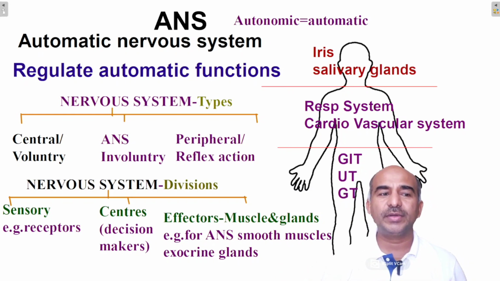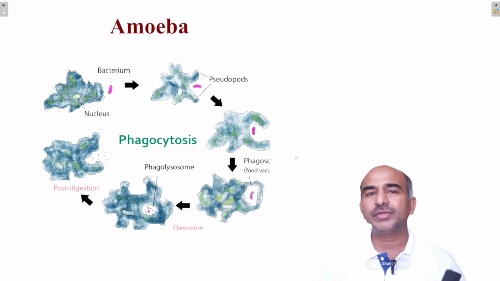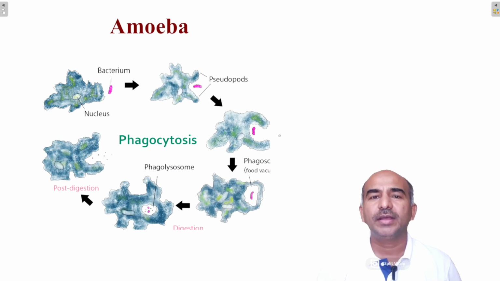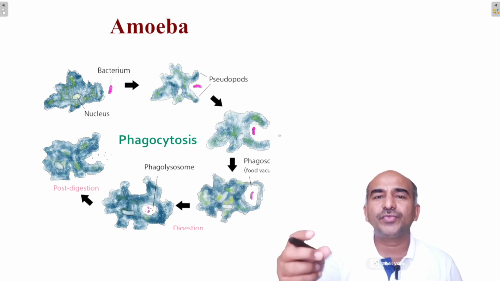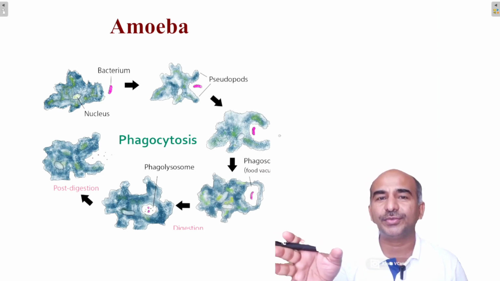Before understanding the autonomic nervous system, what is the nervous system? I will tell you. Now the nervous system principally has three functions, but first understand this example. This is an amoeba. Amoeba lives in water, and in water, suppose some food is near the amoeba, it will sense it chemically. Here in this figure, there is a bacterium near the amoeba. Amoeba will sense that there is food. Amoeba will move towards that food.